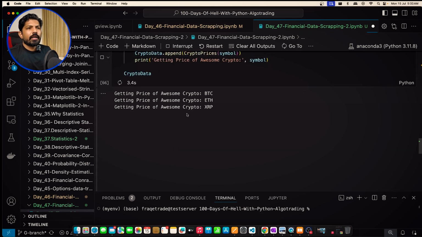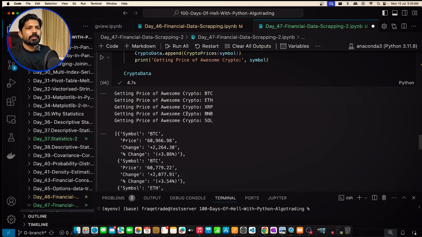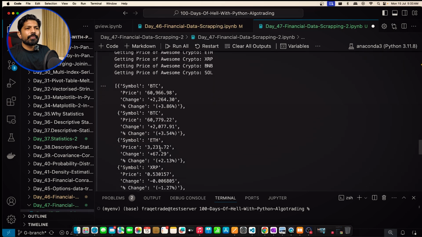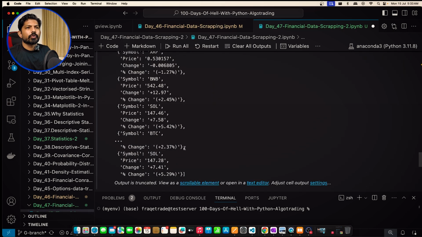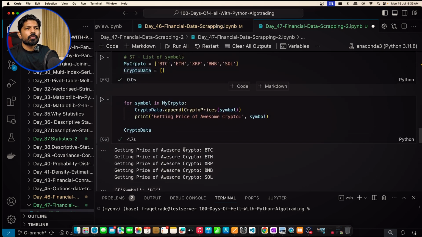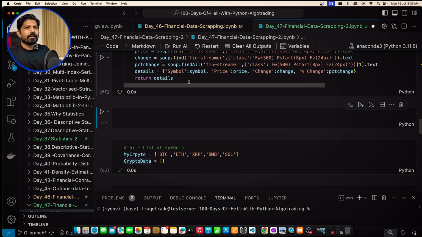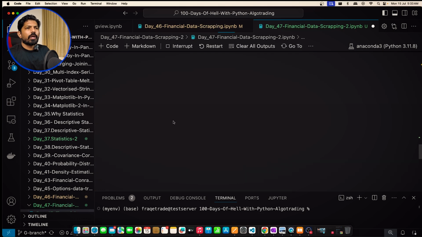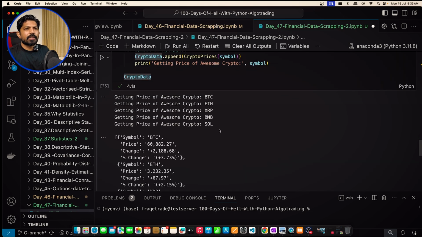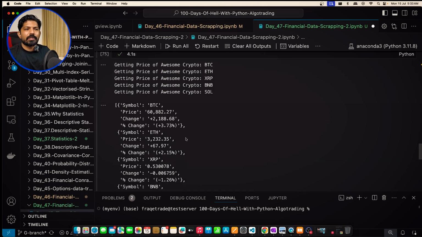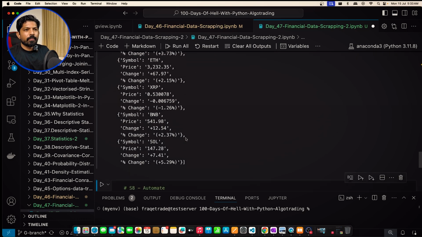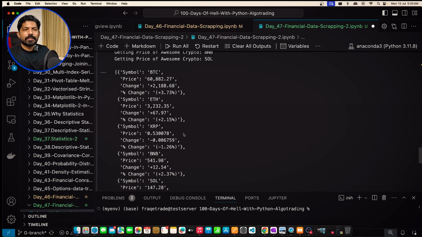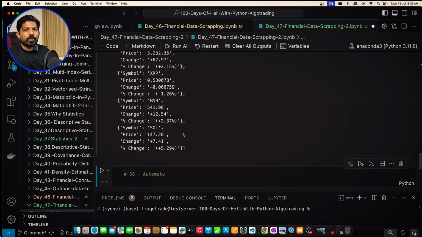Let's run it again. And BTC, ETH, we are printing, something is wrong here actually. Let me see what is wrong. Okay, let me run all these again. Maybe something happened, I don't know. Now let's check what happens. BTC, ETH. Okay, now it's fine. I don't know what happened, but something happened. So now we are good. We have the list of the prices and it's working fine.